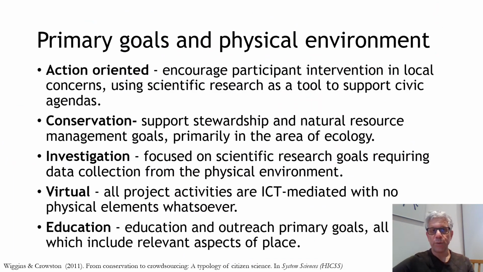Our next typology looks at primary goal and the physical environment in which the project is happening. This one is from Wiggins and Crowston, and it describes the following options. Action-oriented projects, where they are trying to deal with a local issue. Conservation projects, which are mostly about natural resource management. Investigation projects that are trying to achieve a research goal and require some data collection. Virtual projects, and here it is important to note that in this classification virtual volunteer computing is excluded. And education projects, where the main goal is education and outreach.